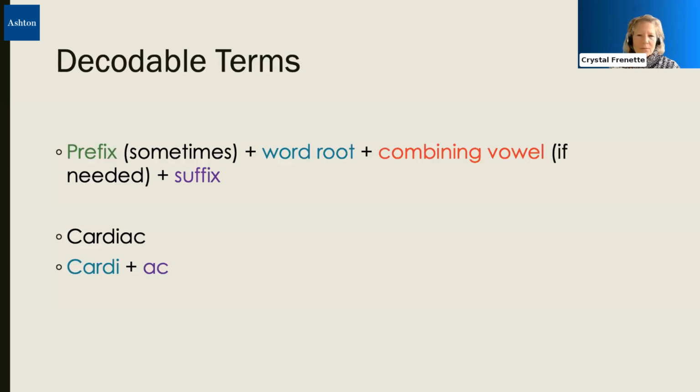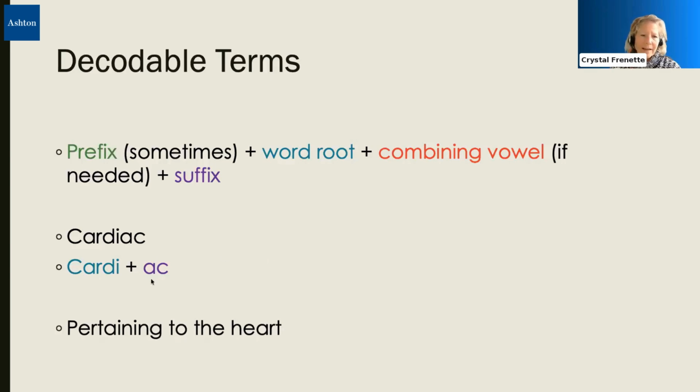So cardiac, for instance. Cardi, once we learn what that means. Cardiac, you guys have heard this before, going to a cardiologist or cardiac surgery or whatever that might look like. Cardi actually means heart. Ac at the end of that means pertaining to. We have several suffixes that mean pertaining to, but in this case, we have cardiac. So what do we have? Pertaining to the heart. That's all that means, pertaining to the heart.